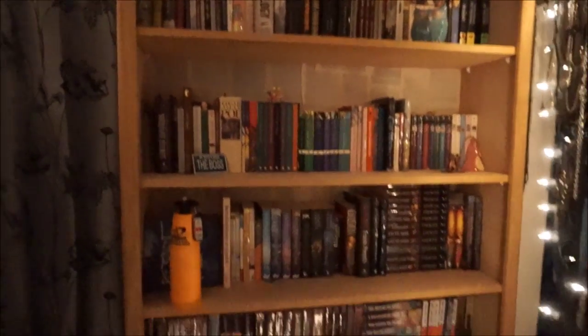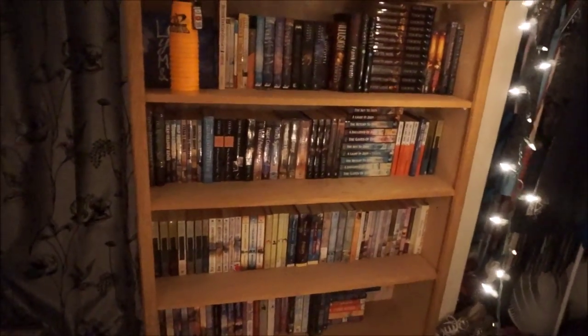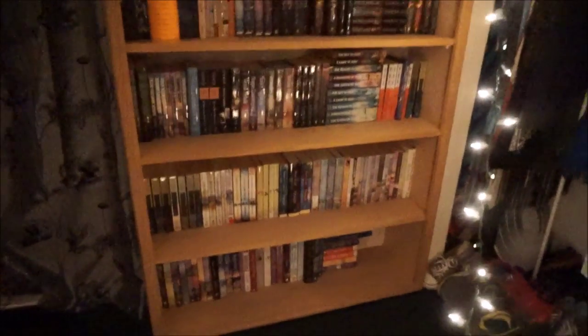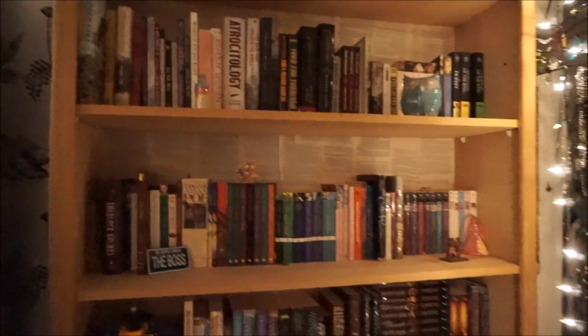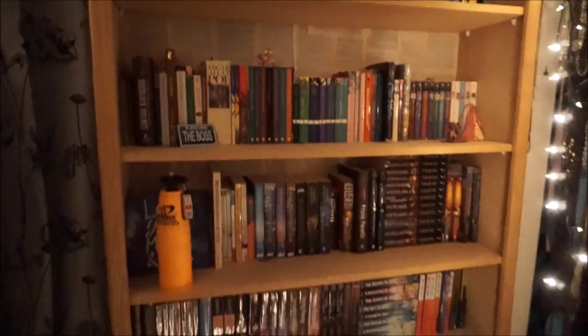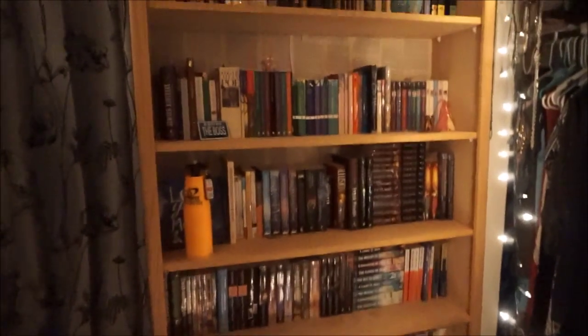because it's right next to a window, and the reason why that light is hanging down there is I usually don't drape my bookshelf, but I needed extra light because I was filming this. It usually is hung up again all over the room, but here you go, just an overview. And now I'll show you the bookshelf I usually film in front of.